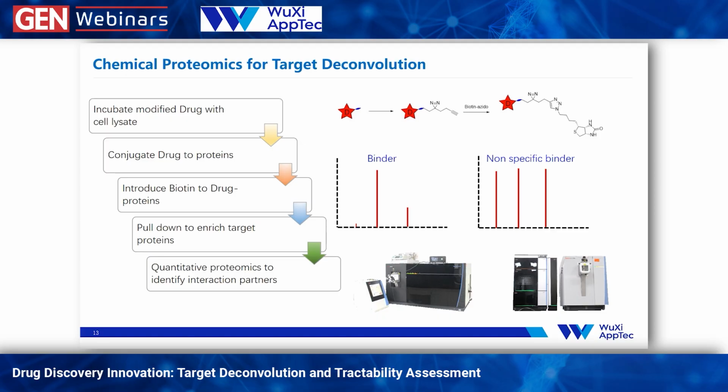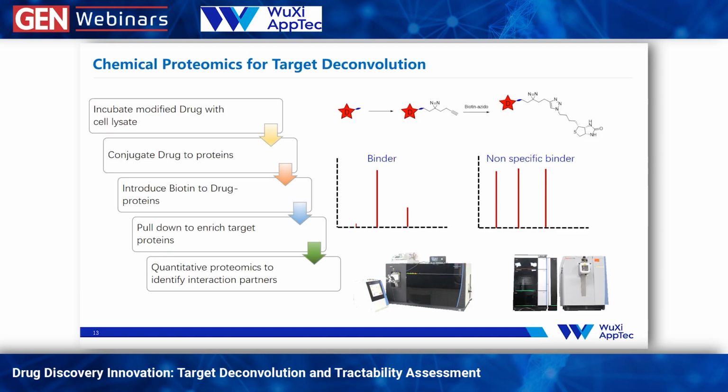Additionally, after phenotypic screening, we have active candidate compounds, but we don't know which protein is the interaction protein target. So we need a target deconvolution technique. Chemical proteomics can be used for target deconvolution. An affinity tag and a photolabeling group are attached to the active candidate compound as shown in this slide.